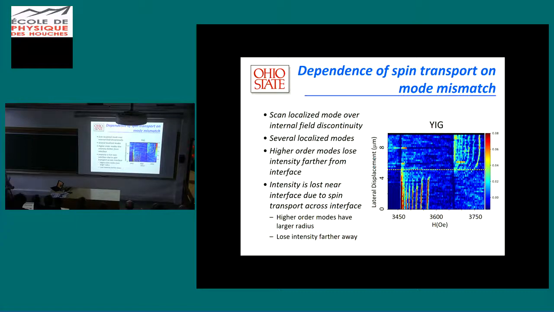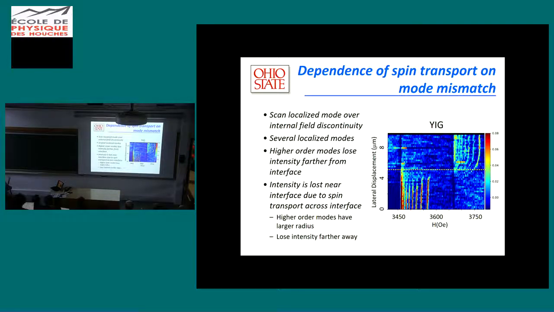So there's an interface up here someplace, and when you're far on one side of the interface, you see the expected behavior that I just showed you. You see the uniform mode, and then you see n equals 1, 2, 3, 4, 5. You just see all these modes that I was just telling you about. The same is true when you're far on the other side of the interface. And of course, what we're interested in is this behavior as we approach the interface. At this point, there's not much to say, but we're seeing some similar behaviors to what we saw in the permalloy.